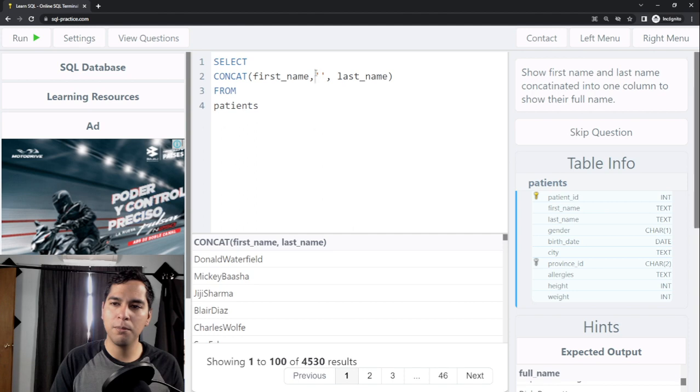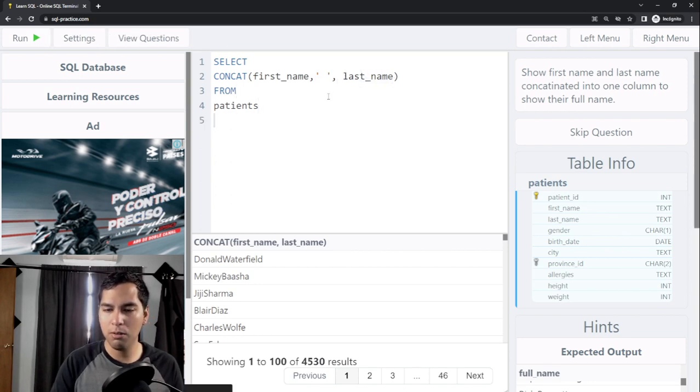To do that, we can use this, which I don't remember the name of in English right now. And you can leave a space between them, and by doing that it's going to show the first name, combine it with a space, and then show the last name.